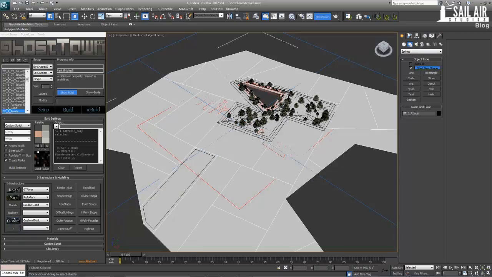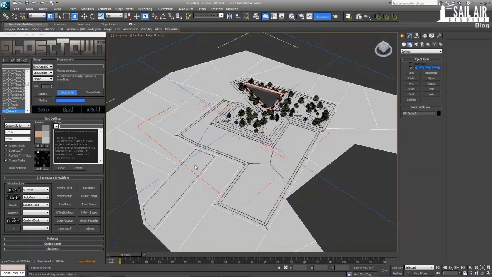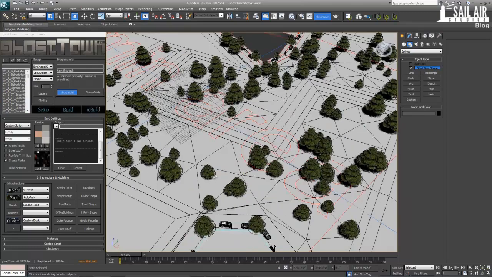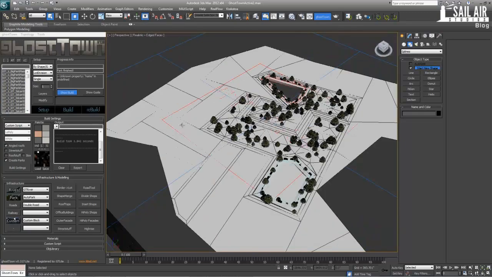You just select the face you want it on. You can select it on any object. You don't actually need to hit that for these. Hit park, and you got a park. Very simply made park. So, also what we're going to show is how to make a shop and high poly stuff and stuff like that.